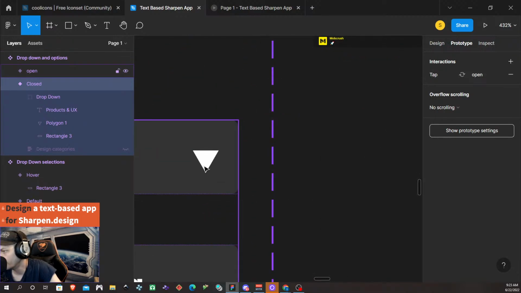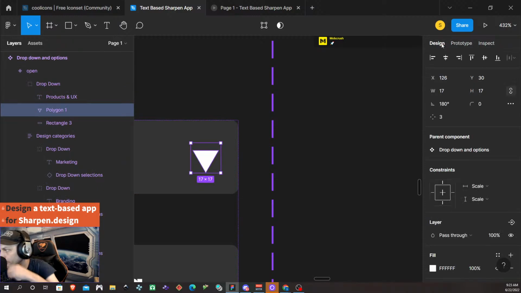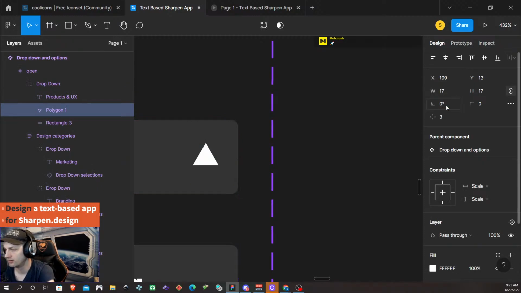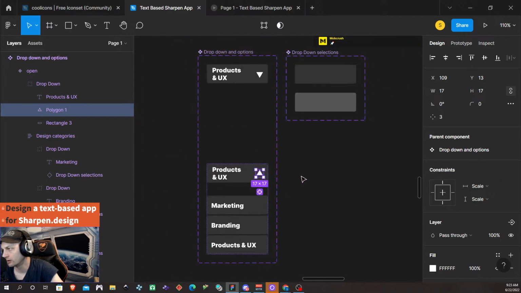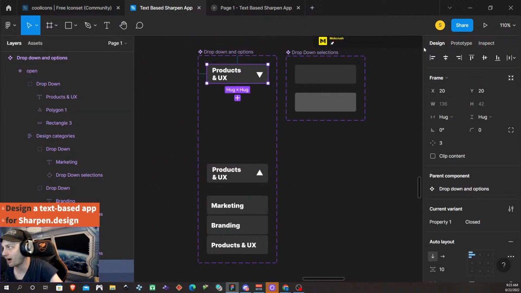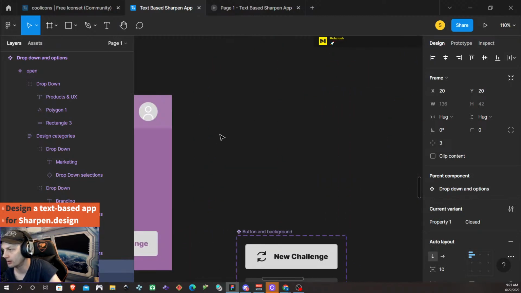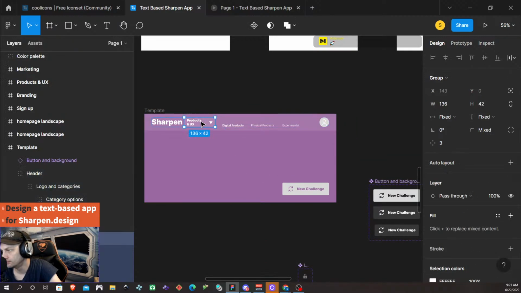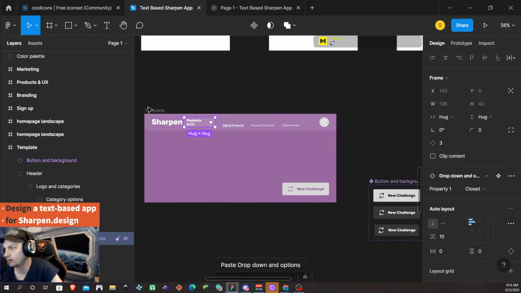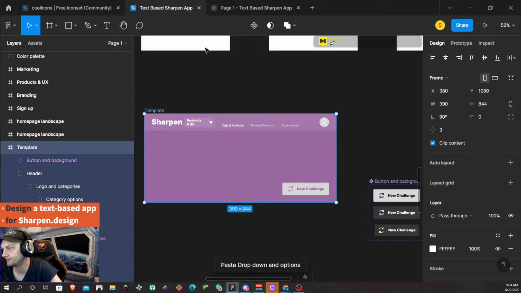And then this little icon just rotates back up. Cool. Now we'll grab this guy. Control C. Is that all I want? Yeah. Alright, let's try this again.